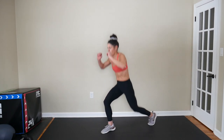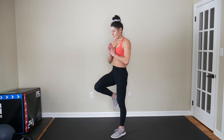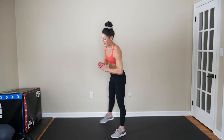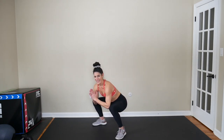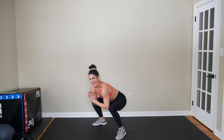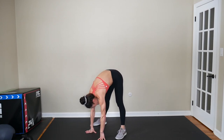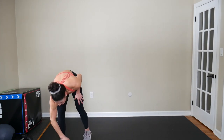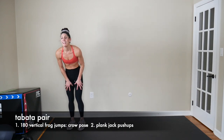Gain your focus, gain your inner calm in this chaos. Squat hold. 10 seconds and you're out of this interval. 4, 3, 2, 1. Look at that. You didn't think you could do it. Okay.